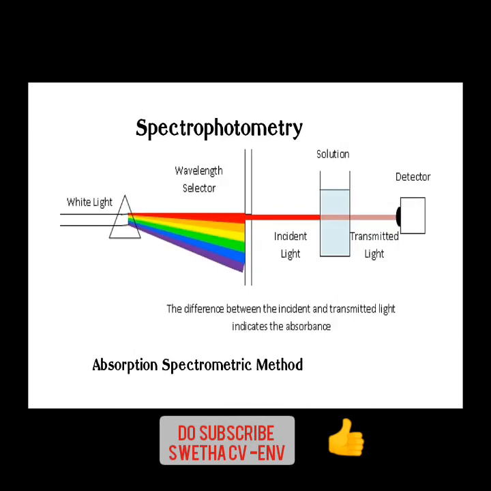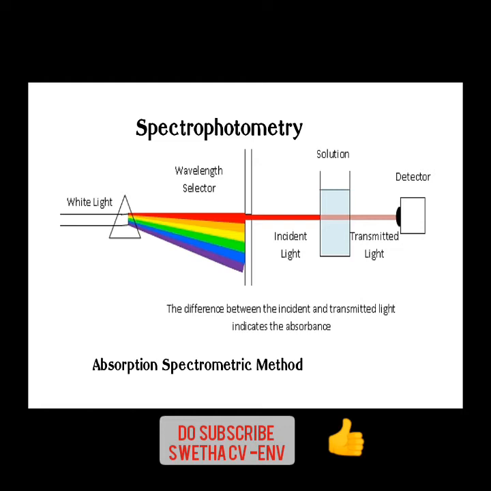Even in the case of spectrophotometry, we studied it even in engineering first year, in the physics lab. Spectrophotometry is also termed the absorption spectrophotometric method, or absorption spectrometric method, which in a single term we call spectrophotometry. Its principle is based on the absorption of a certain range of electromagnetic radiation in the visible, ultraviolet and infrared regions of the spectrum. It absorbs the radiation passed through it, and how much is absorbed will be analyzed further.